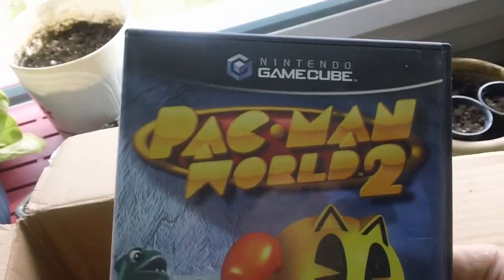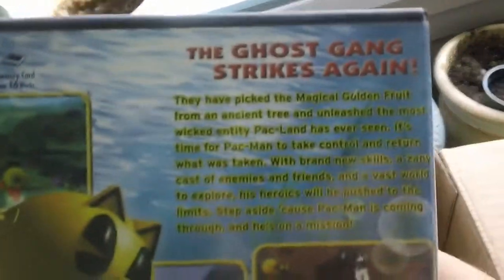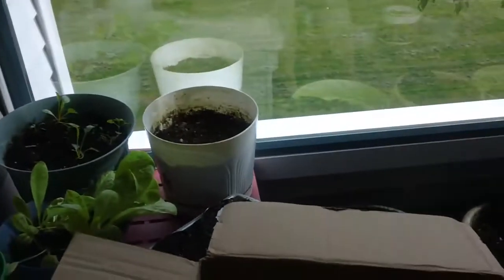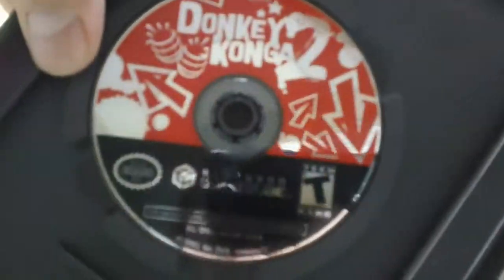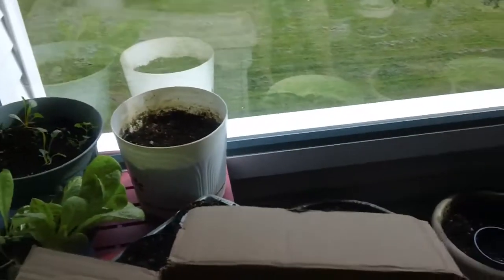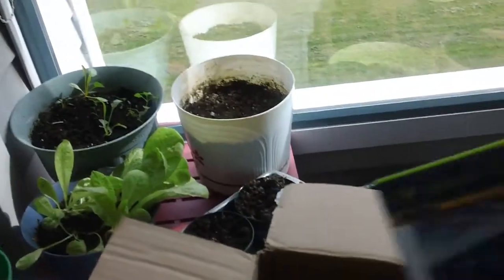Pac-Man, Pac-Worlds 2. Actually, I look forward to trying this one. GameCube game. Pac-Worlds 2. Whoa. I think I forgot something, didn't I? There's the disc for Pac-Worlds 2. Instruction manual. I'm going back because I forgot. That's for the Donkey Konga 2 disc and manual. So some nice complete games from airforceshields.